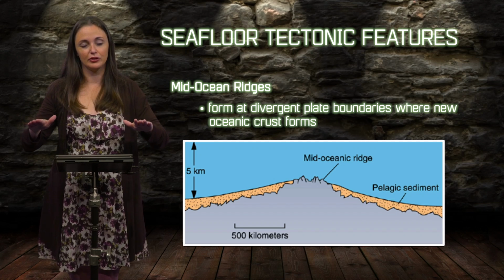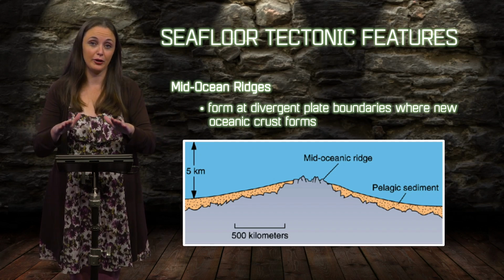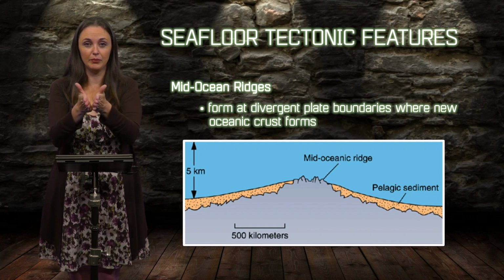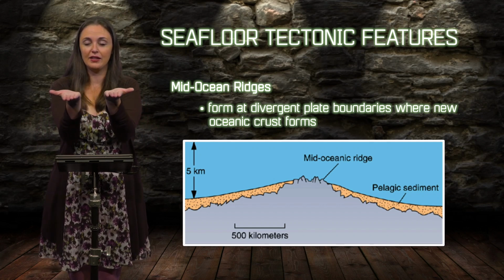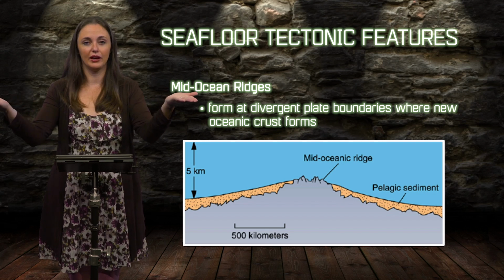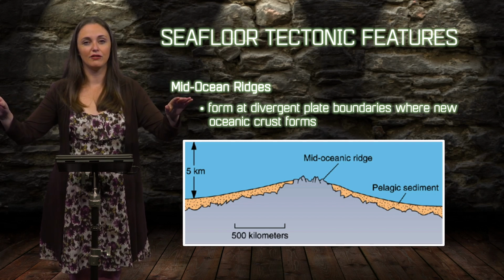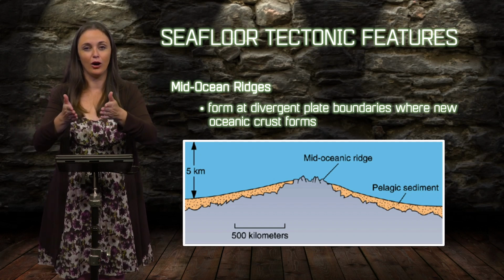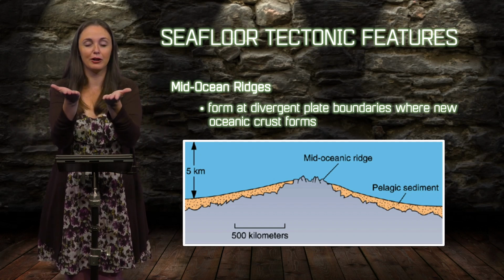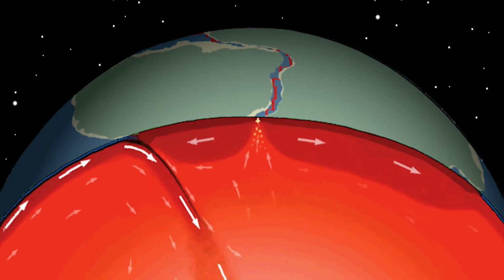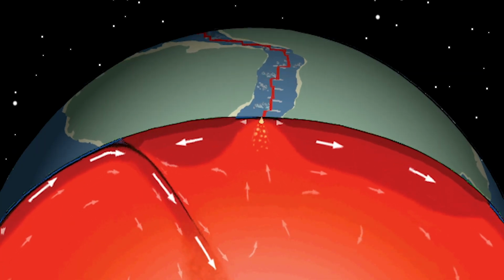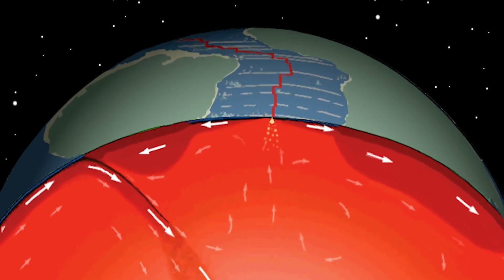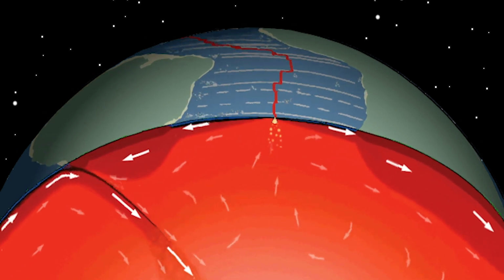It's very similar to a double conveyor belt, where you have one point where the conveyor belts are meeting in the middle, and then they're spreading outwards from there. If you think of the age of the conveyor belt as how long that part of the conveyor belt has been up on the surface, you would have older and older material as you moved further away, as that material spent more and more time on the conveyor belt.